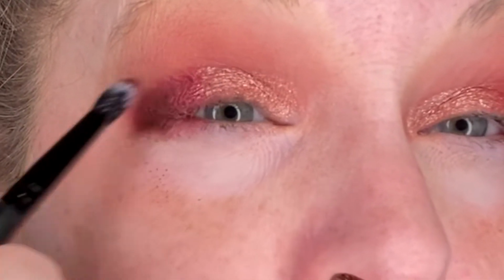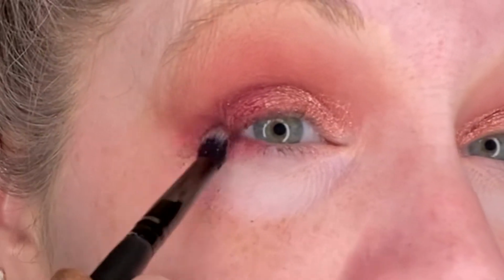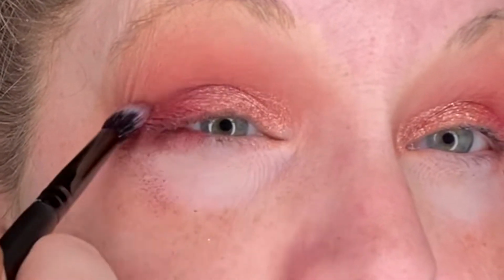Now to give definition in the corner of the eye, I'm going to use a pointed eye pencil brush. This brush claims to be a pointed eye brush that's going to make precise eyeshadow applications as easy as using a pencil. I do not like this brush. It is too flimsy. I like using a rounded, hard-packed brush that gets right in there, but this just flops all around and puts too much product in too many places.